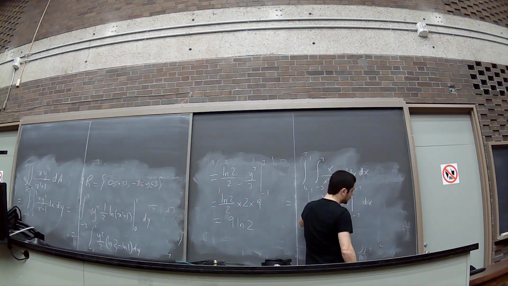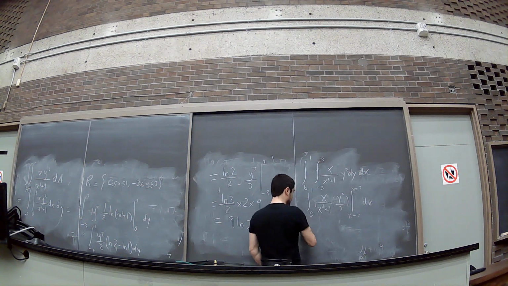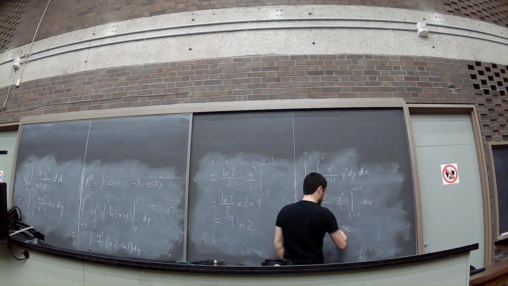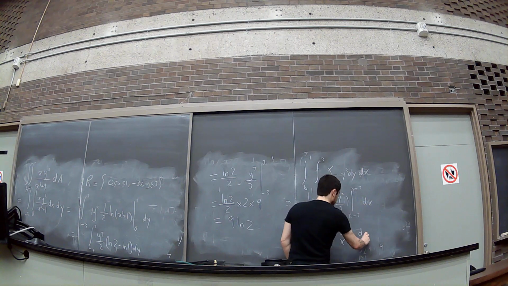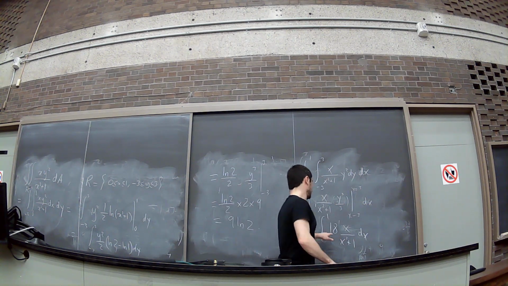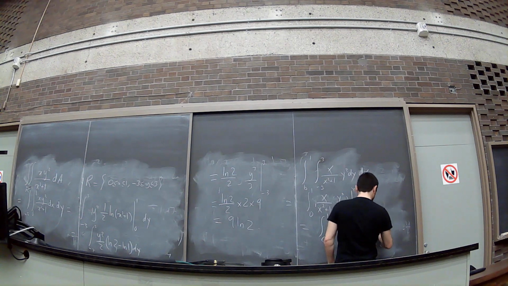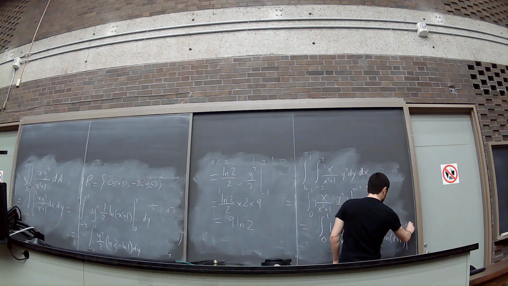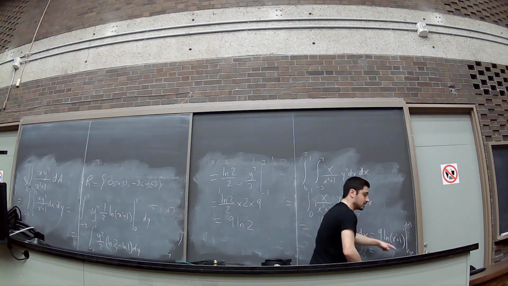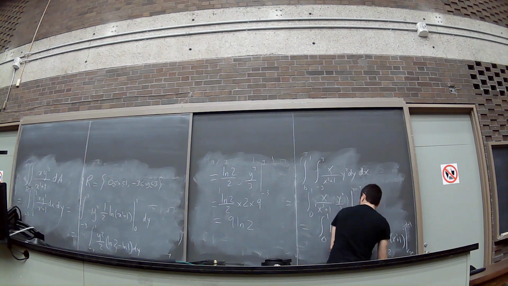You get 3 cubed over 3, which is 9. 9 plus 9 is 18, right? So you get 18 times x over x squared plus 1 dx. Now, take a 2 out and leave a 9 upstairs. So what you get is an antiderivative of 9 ln(x squared plus 1) from x equals 0 to x equals 1. So you get 9 ln 2 minus 0, 9 ln 2. Very good answer, right?